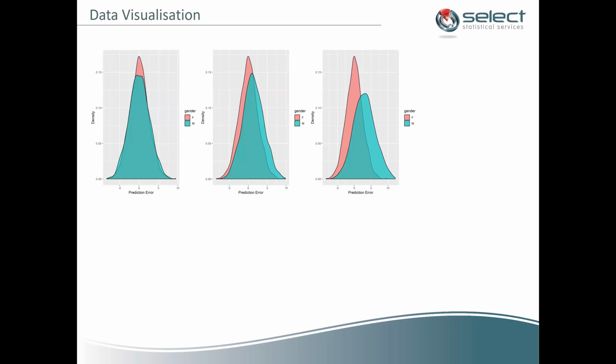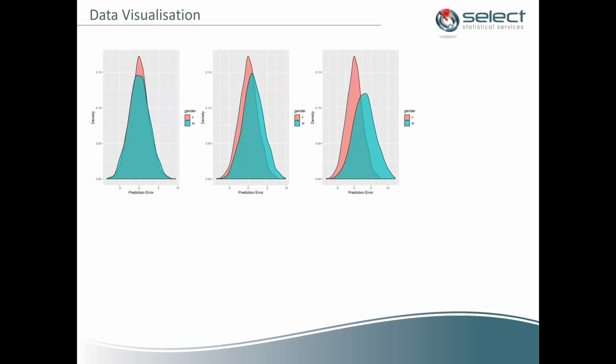On the more technical side, you might have density estimates when you're looking at the distributions of your data. What's the modal value, where that peak is, what's the spread of your data? Is it Gaussian or normally distributed? Are there other distributions here? We've got comparisons between two categories, so male and female.